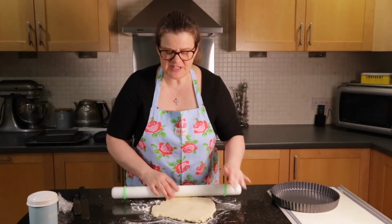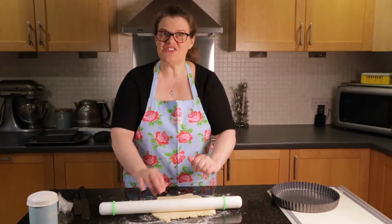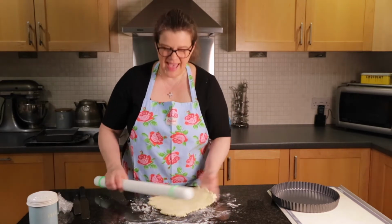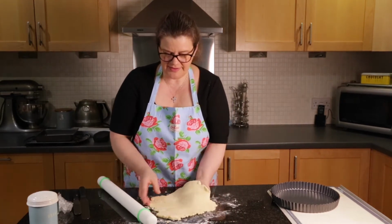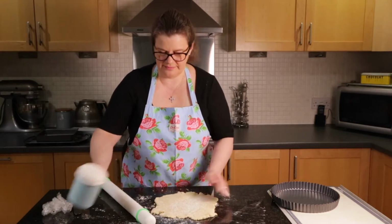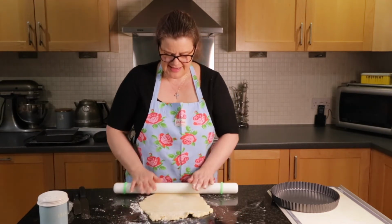And when I'm rolling it, I'm just pressing it fairly gently. If you were to press it really, really hard, what you do is you pull the pastry and stretch it, and the gluten in it will then shrink back, and the pastry then will shrink as it cooks. So it won't keep a nice shape. So I need to get it to a big enough circle for lining my tin.